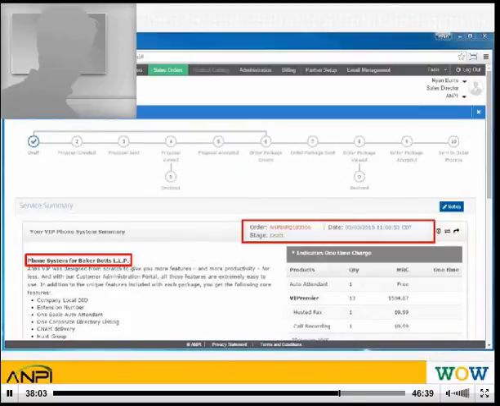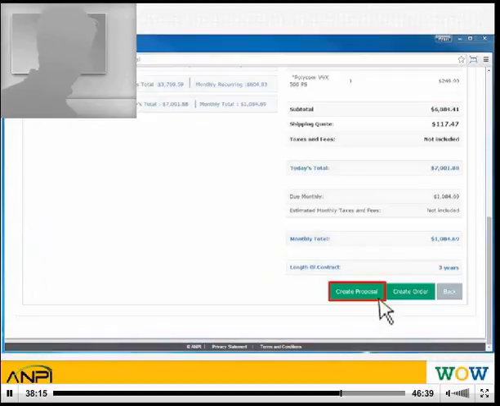So it will expand and show us kind of a summary, a readout of the types of devices and products that we are offering. And then some places use this to create proposals, others use it to just create an order. So you do have each button the way that you do your business. So some flexibility, again, built into the system. You could make that proposal, submit it to managers or whatever layers of authorization you or your client have, or you can just go ahead and create an order right from here.